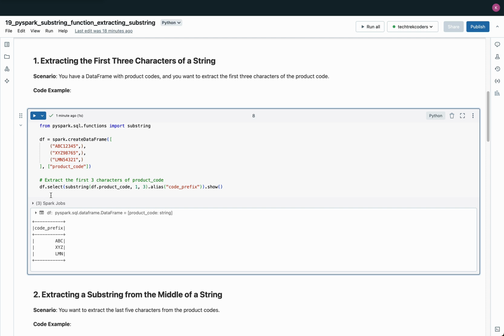This makes data handling much more efficient by allowing you to work only with the portions of the data that carry important meaning. Overall, using the substring function in this way helps transform the data into a format that is cleaner and easier to work with, making downstream analytics and reporting more insightful.